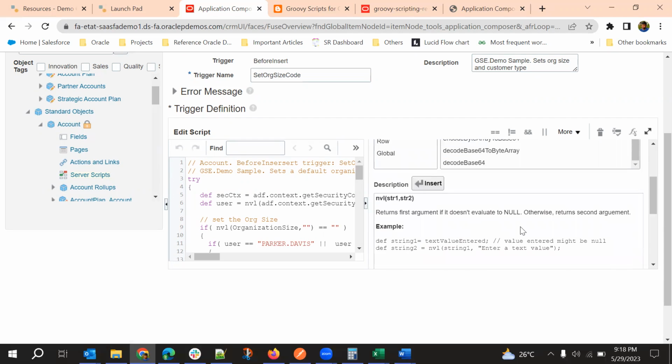This is to check if some value is null, so we can default with another value. Suppose here in string one we are getting some null value, and if we want to default some value when string one is null, we can put that default value here.